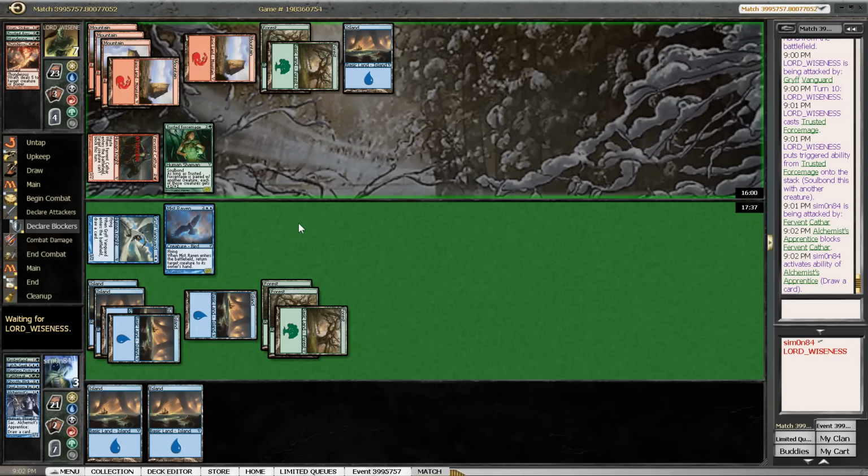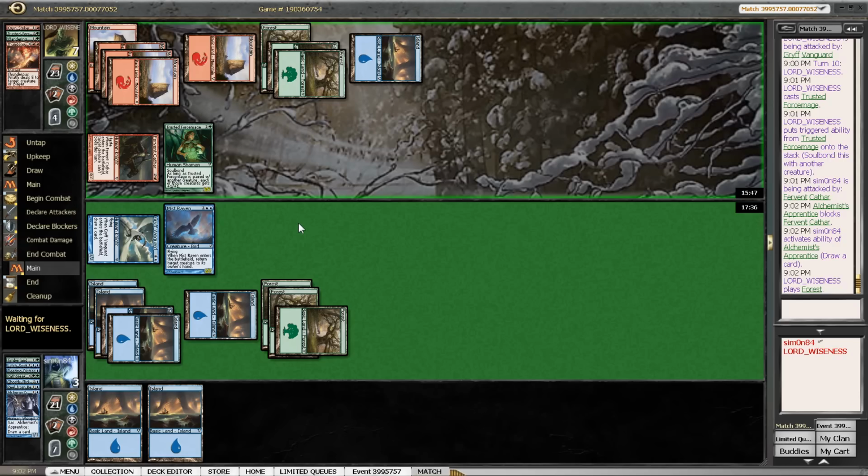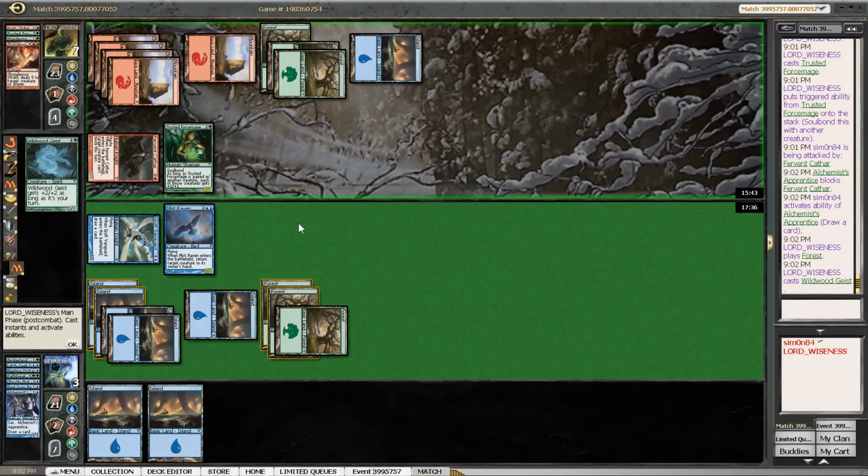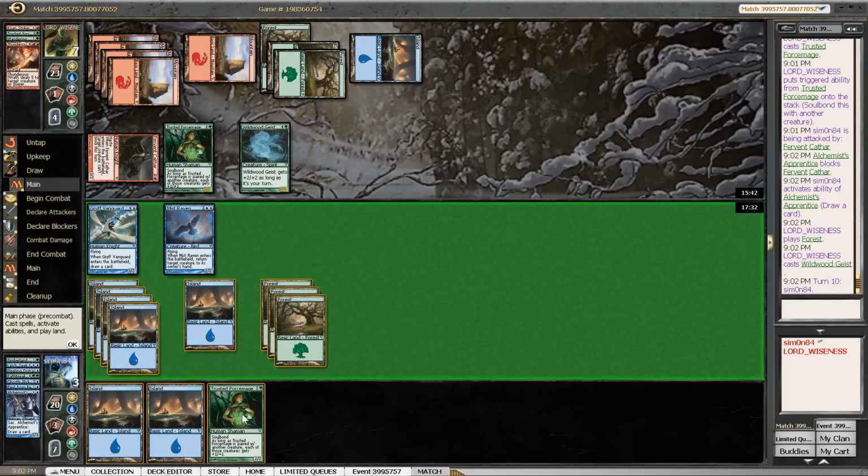It's not looking too good. I think my outs have been reduced to only a few cards. Trusted Force Mage is enough to block next turn, but I can't kill the Wildwood Geist. So yeah, that's bad.